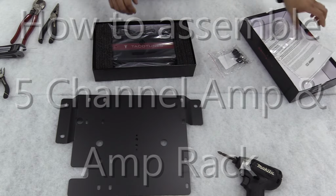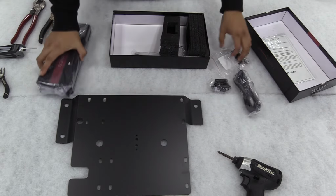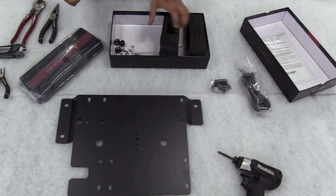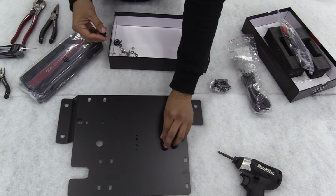Alright guys, so this video is to take you through installing, or I should say setting up the 5-channel amp into your amp rack. I'm assuming that you also purchased our amplifier power kit, which you really need as well. Here you can see we've got the screws and bolts that are included with the amp rack that are going to help you get this amplifier mounted to the rack.